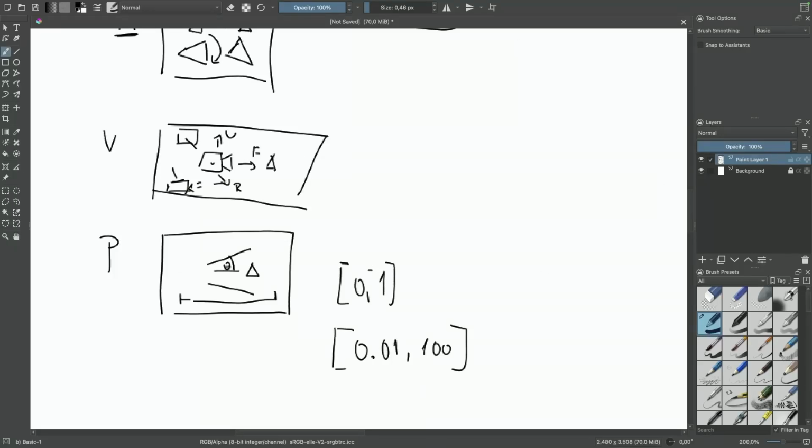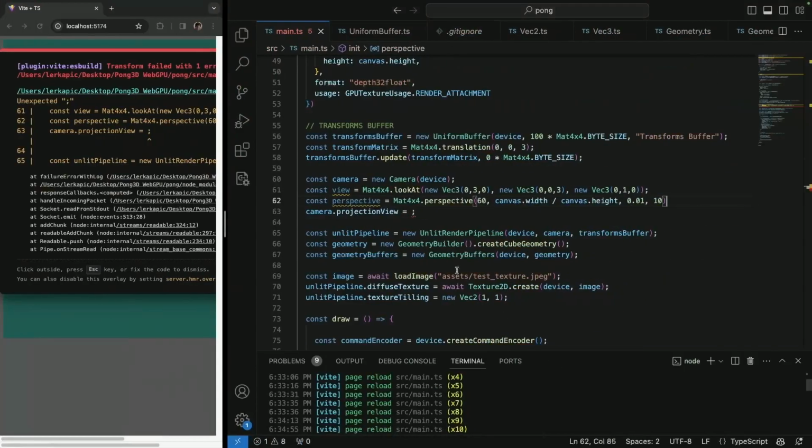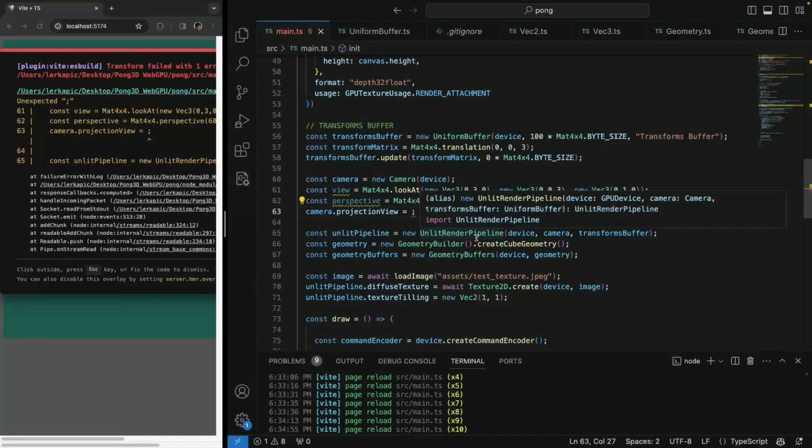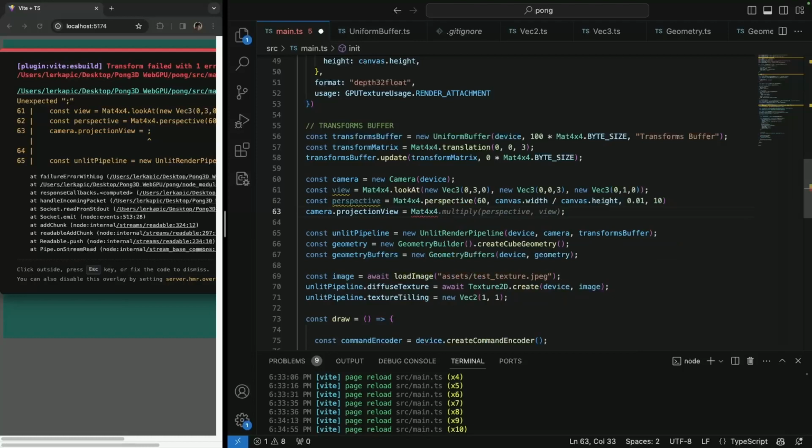Regarding math, I mentioned that we just need to multiply it, and since we're in column major order, we actually do perspective times view. Otherwise, if you read some math books, it might be reversed.